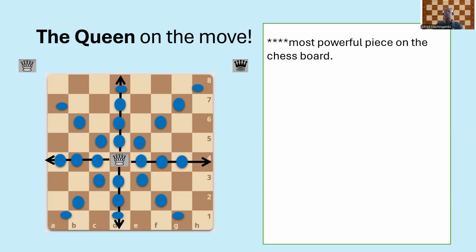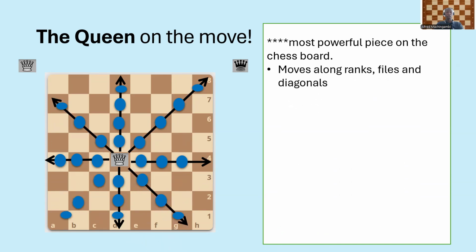So I'm sure you're already trying to associate with another piece, which I'm going to tell you as we progress. Obviously, if you have said the rook, that's correct indeed. So the queen moves like a rook as well. It is also able to move diagonally, all those diagonals which I'm showing you by those arrows. So it moves along files, as I've already indicated, ranks, and also diagonals. Please remember that. So it moves like a rook. It also moves like a bishop.